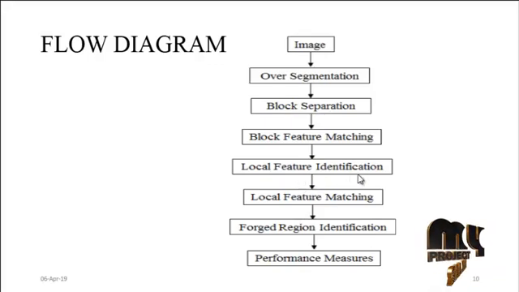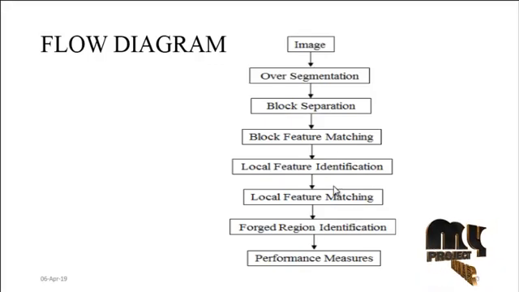In this local feature identification, the image will be converted into a binary image. For example, the foreground regions will be the ones, that is the white regions, and then the other backgrounds will be eliminated as zeros, that is the black regions. This is the local feature identification. After that, the local feature matching will be carried out to reduce the unwanted regions present in the segmented image. After neglecting the unwanted regions, the corresponding ROI, that is the region of interest, will be extracted from the image. That region of interest will be the tampered region.